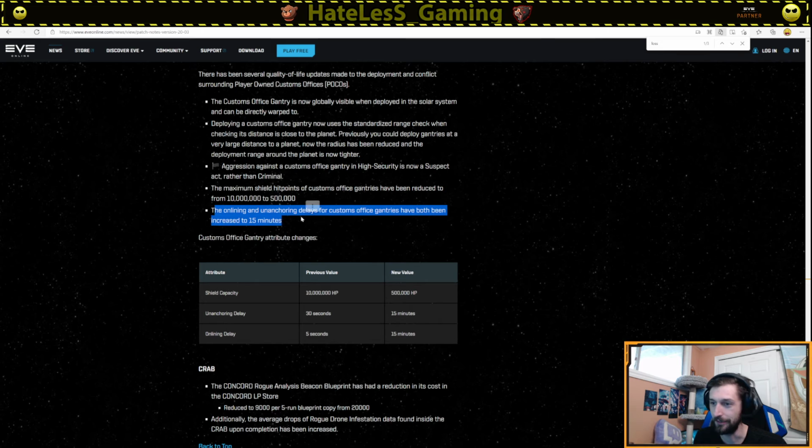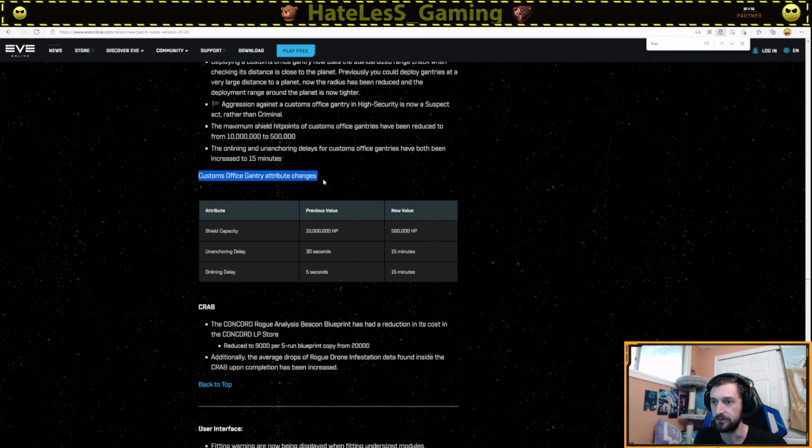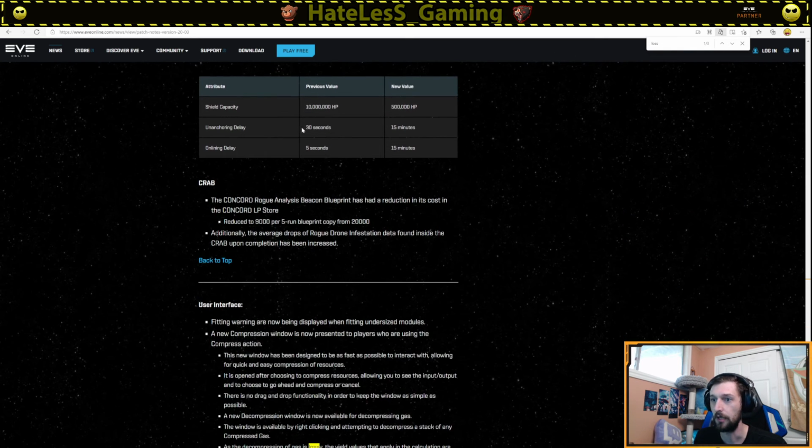The onlining and unanchoring delay of custom office gantries have both been increased to 15 minutes. Custom office gantry attribute changes. It was 30 seconds, now it's 15 minutes apparently. And the online delay was 5 seconds, now it's 15 minutes. So it looks like it went from 35 seconds to 30 minutes, which is a big thing.